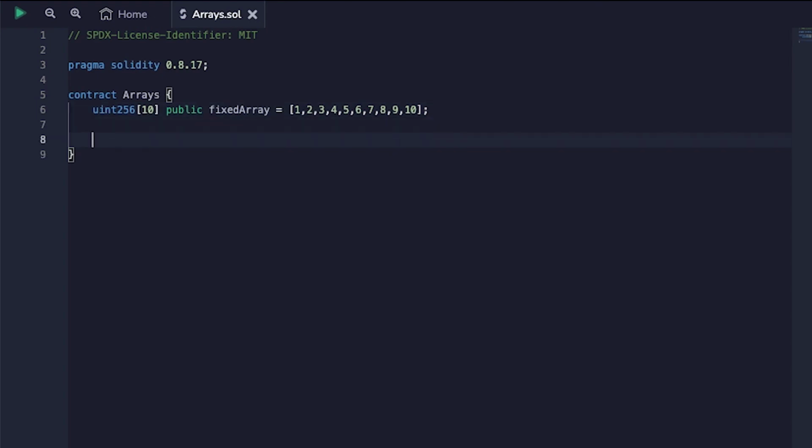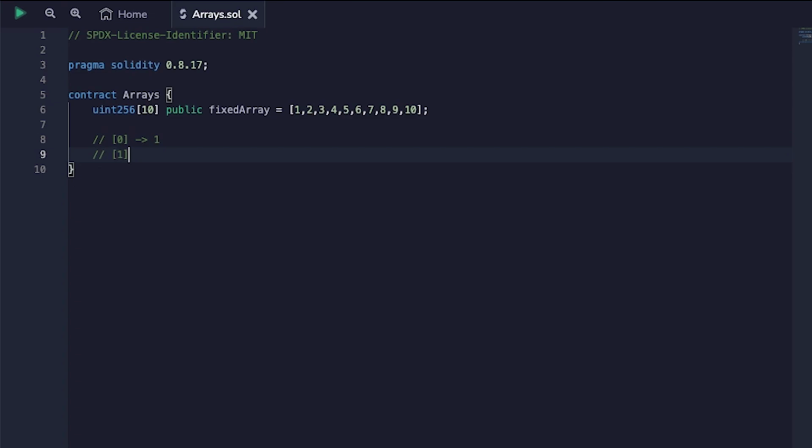Now, the way these elements are going to be stored in storage is the following. Since Solidity recognizes that there are going to be 10 elements of uint256, it is going to simply start, let's say, in slot 0, and allocate the first element.